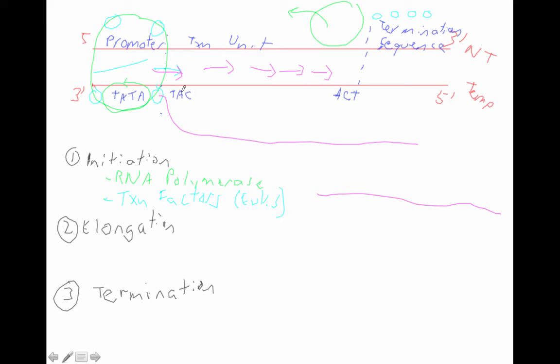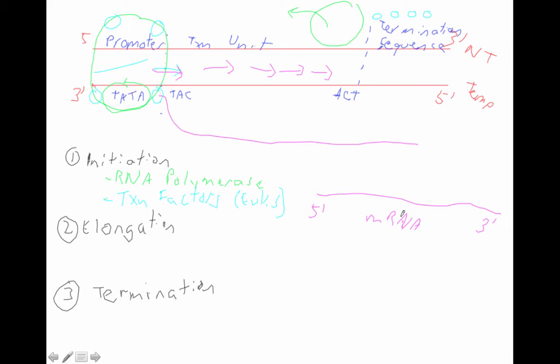Remember, it's anti-parallel with the template strand, so it's going to be 5' to 3'. And then once it's released, in eukaryotes, it's taken into the cytoplasm, so it can be translated. Remember, if it's bacteria, it just stays in the cytoplasm because this all occurs in the cytoplasm in bacteria. Now that, for the most part, ends this objective. And we'll pick this up for next class when we start talking about how this messenger RNA, before it can be translated into a protein, what has to happen to it. Particularly, we're going to talk about what has to happen to it in eukaryotes.